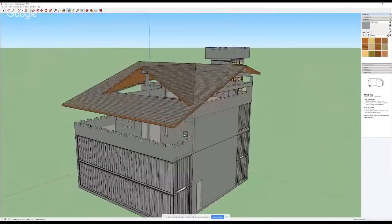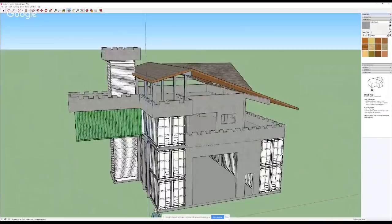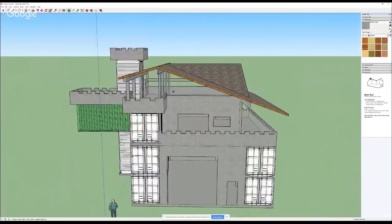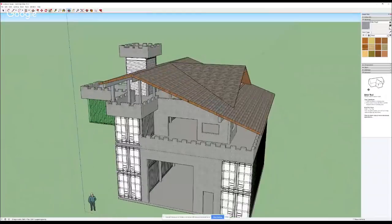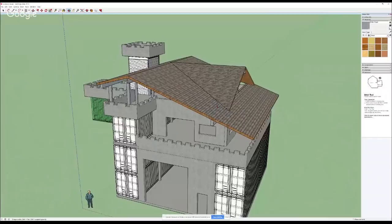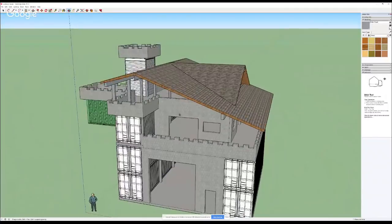Yeah, see, this took me a while. This is like the eighth one before I figured out what I want to do, but I'm actually pretty happy with that, because all the first ones kind of looked weird, and then there were ones I kind of liked, but there were logistics problems of putting it together. There were always load bearing things ending up where load bearing things couldn't end up.